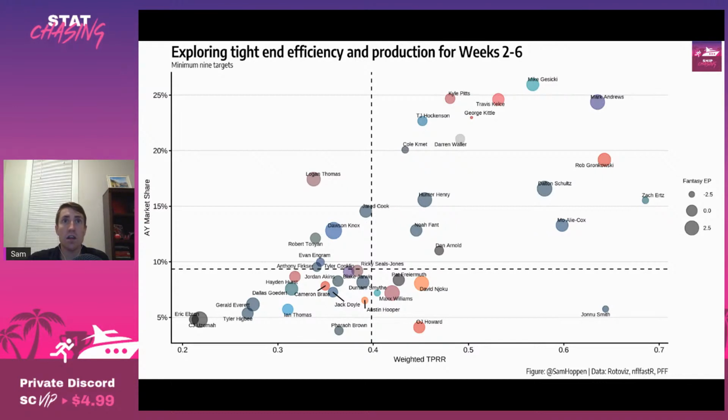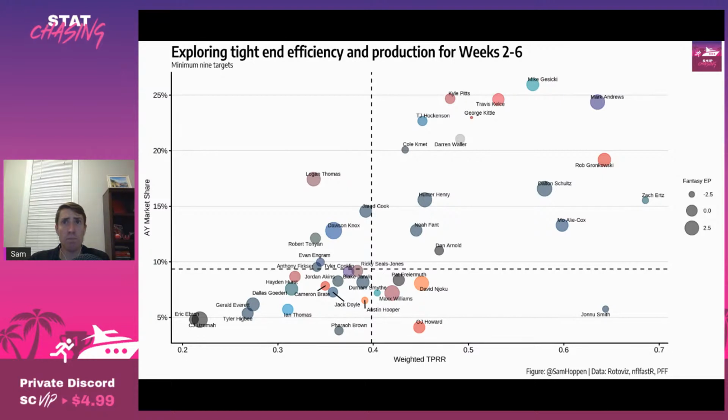TJ Hockenson had been in a bit of a slump with games of 3, 8, and 4 PPR points in weeks 3 through 5 after starting the season with back-to-back games of 20-plus PPR points, but he returned to form this past week with 15 PPR points in week 6, thanks to a season-high 11 targets. And really the only thing that had drastically changed for him was the targets. He had gotten 2, 8, and 3 targets in the 3 games that I just mentioned.